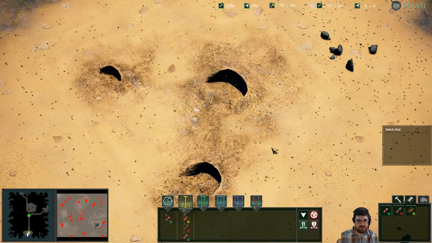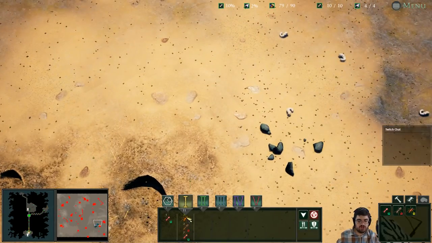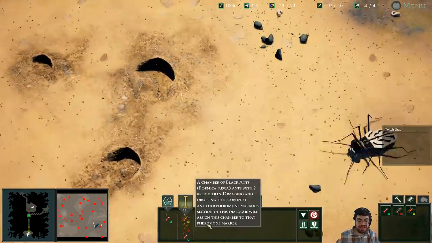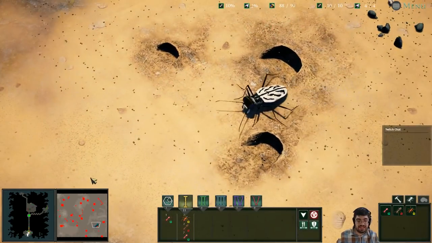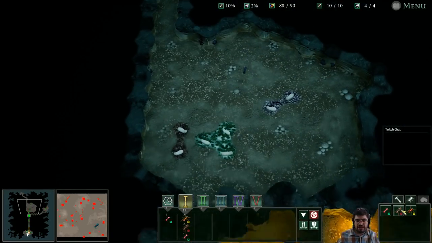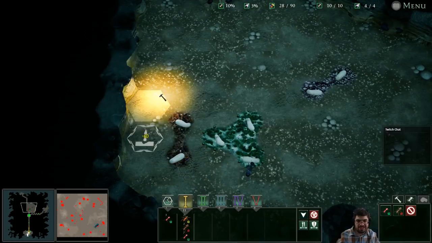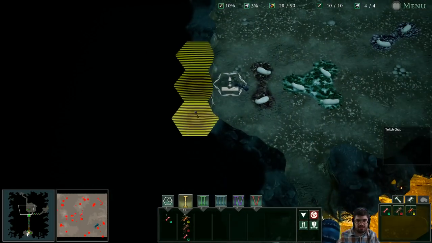This tiger beetle is going to be the death of us. All right, I'm going to re-enter combat mode. I don't know if seven workers, two melee and two ranged, are going to be enough to take this thing out. I doubt it. All right, let's add another. Again, I call them spitters, but they're really not wood ants.